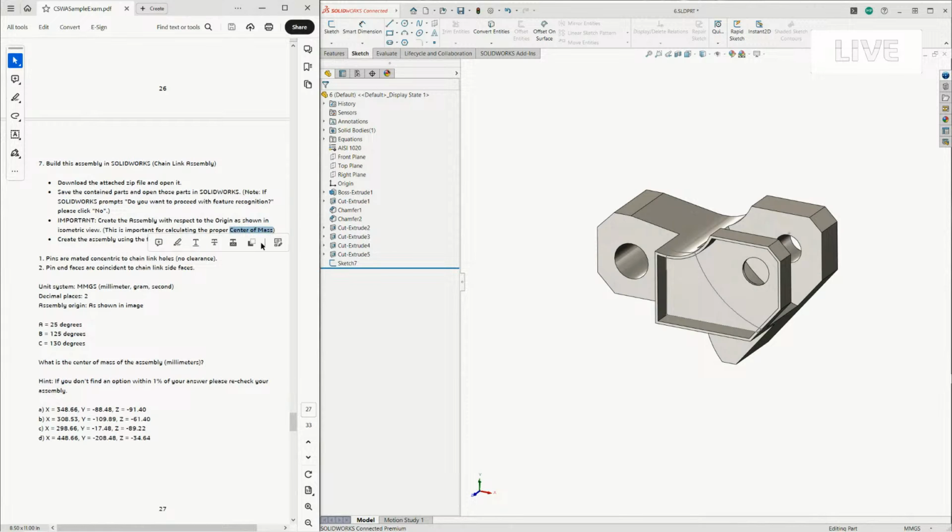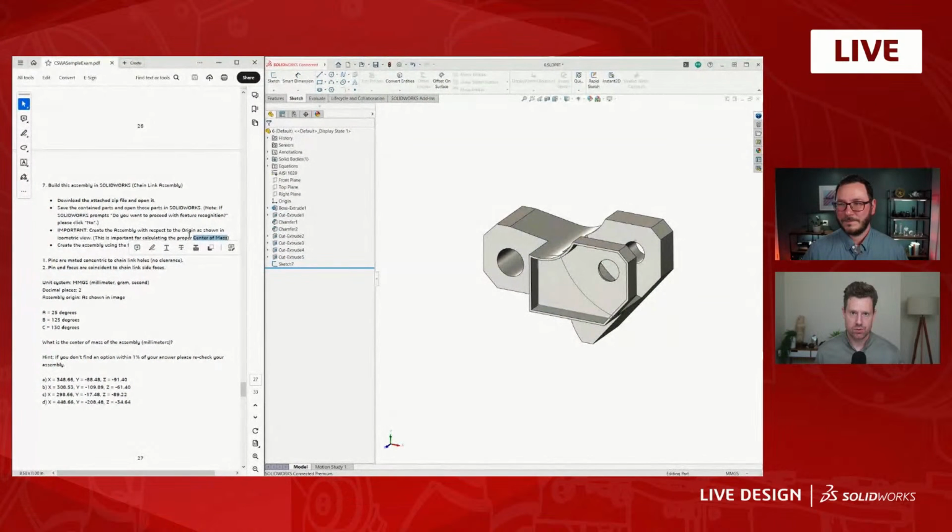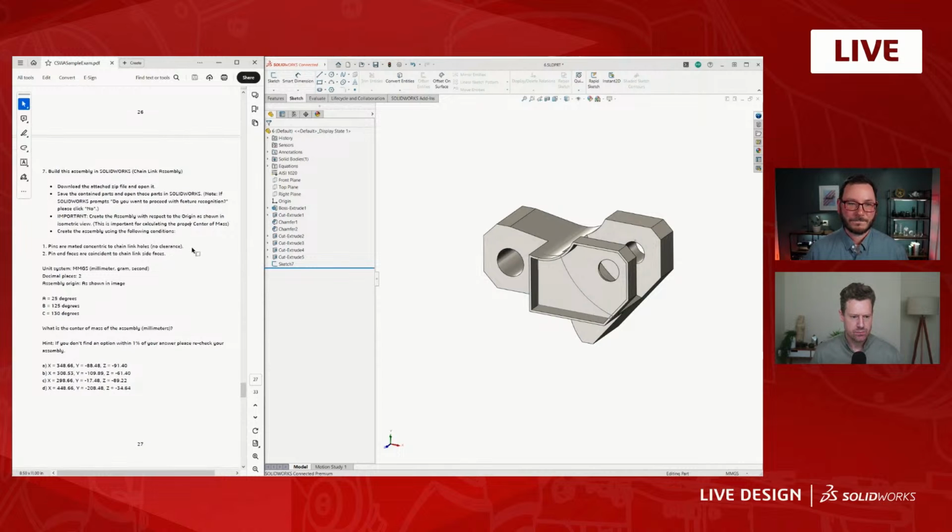So with the assembly stuff, we are not using the mass properties to input the mass of the assembly. We're using the center of mass. This is because the mass of the assembly is just the combination of the masses of the individual components. But the center of mass will actually tell the tester client whether or not you mated all of the parts in the correct place and had all the correct mates. So that's why we're using center of mass now.